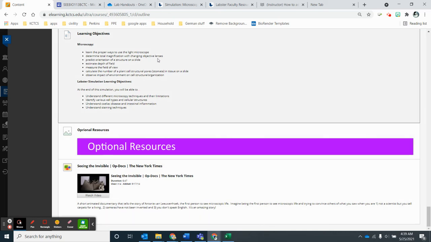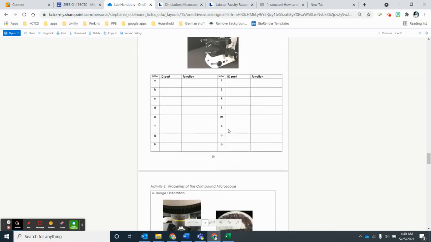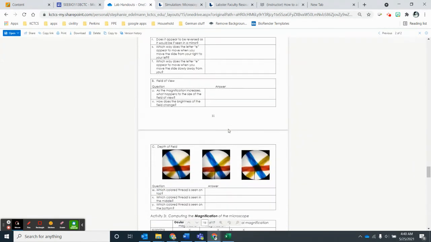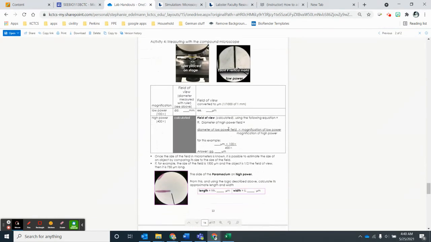The most difficult thing about this week's materials, and I'll go real quick to the handout, is where you're doing a calculation with the microscope, which is right here. People struggle with that more than with anything else.